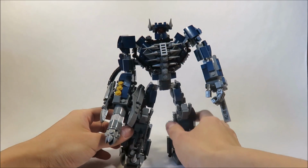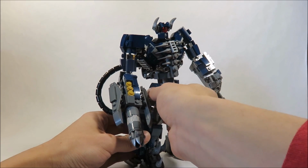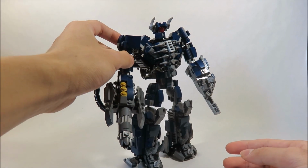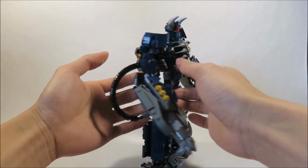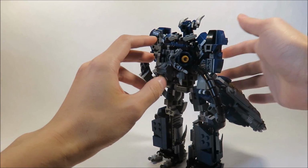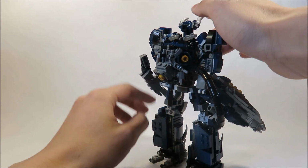And for a large transformer, he holds up very well. His joints hold up well. The only thing that doesn't work well with ball joints is his cannon arm, but that's expected. It's really big. And then coming into the back, you can see the whole backpack is nicely done, and his little heel spurs are accurate to the movie.